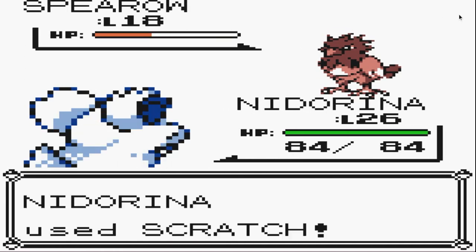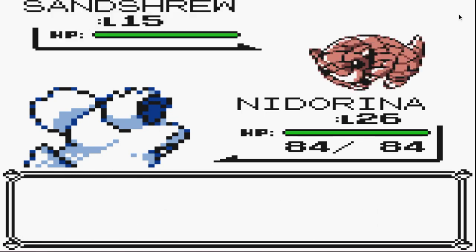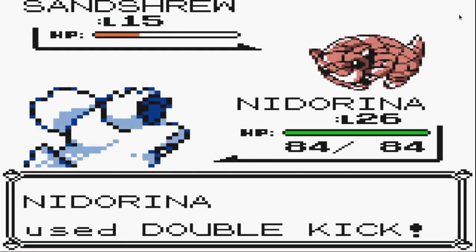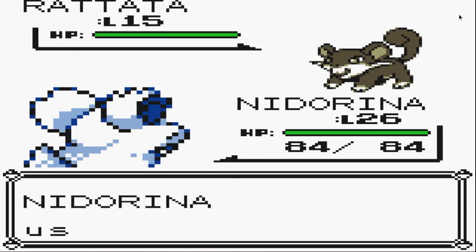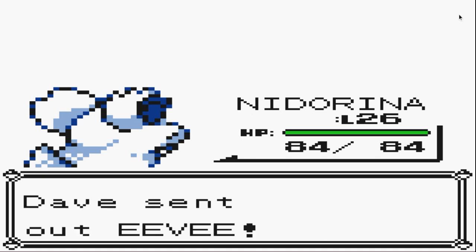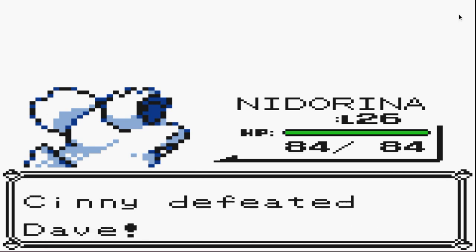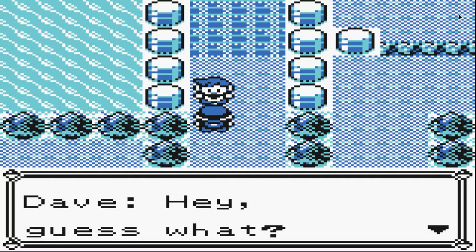Gonna lower my defense. Okay. Sandshrew can learn Poison Sting somehow, by the way. Oh great, Sand Attack. That's nice. Cue the level up, by the way. 27. Or not? Oh, okay. Huh. That's actually the first time I haven't leveled up there.